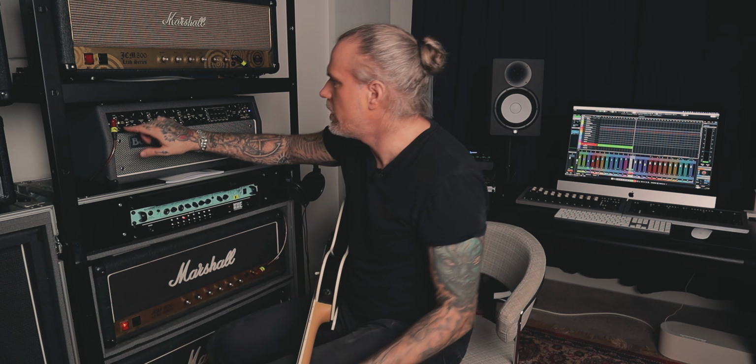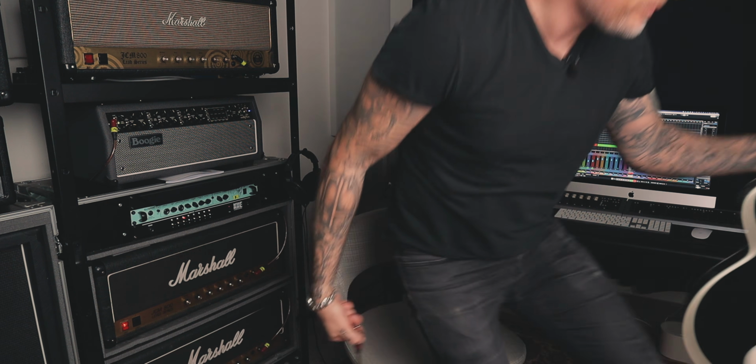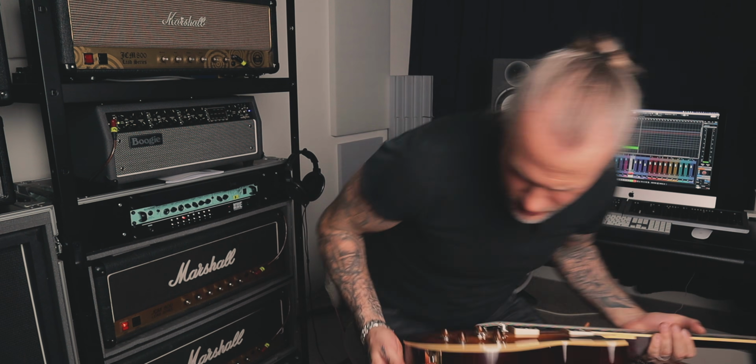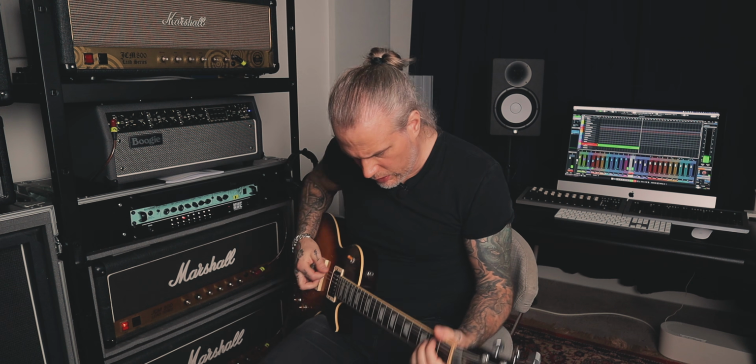Okay, then the channel 1. This also has 3 modes: clean, fat and tweed. The clean and fat are the closest ones to each other of these modes. So basically they're both very clean, but you can kind of distort them. Let me actually take another guitar for this clean stuff. I'm gonna take the Tokai Les Paul. This is in standard tuning.